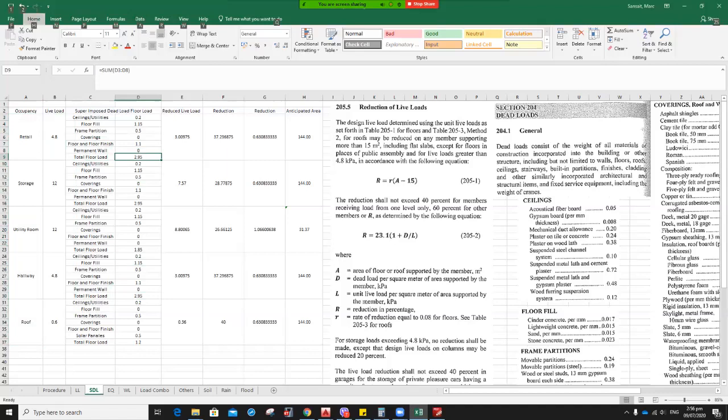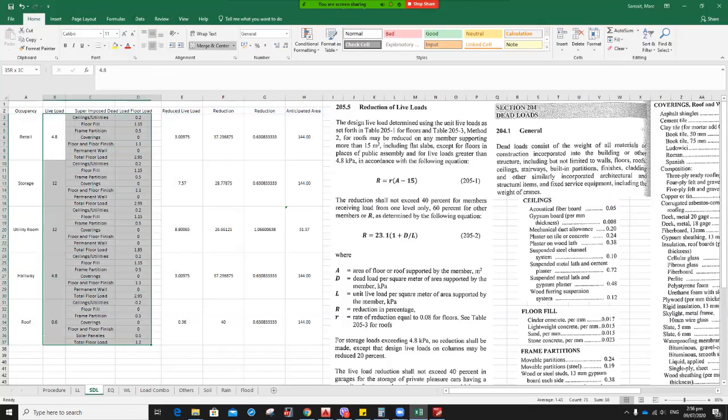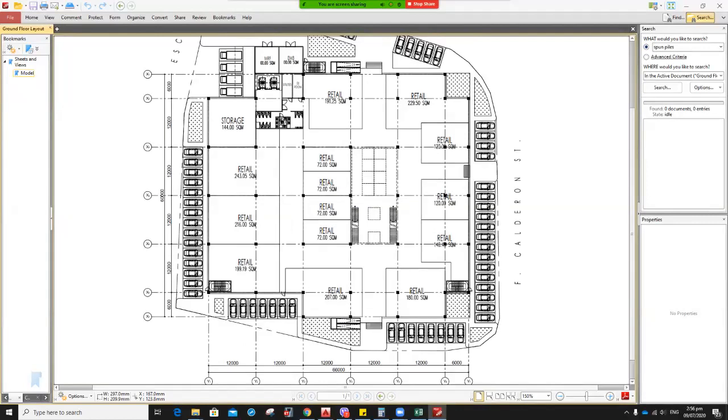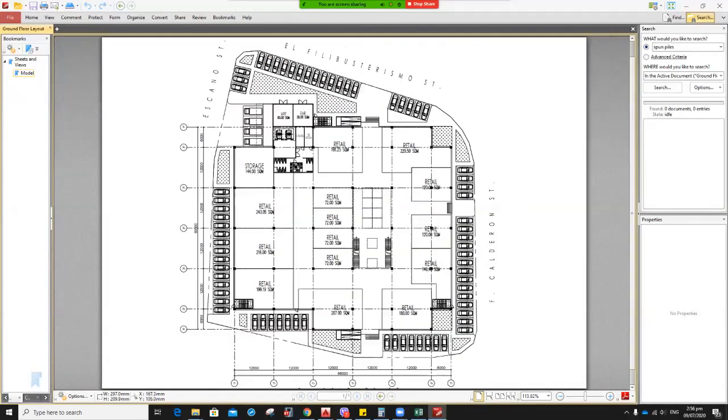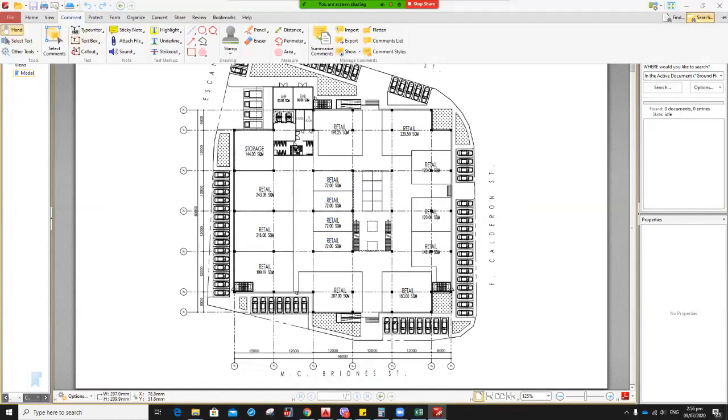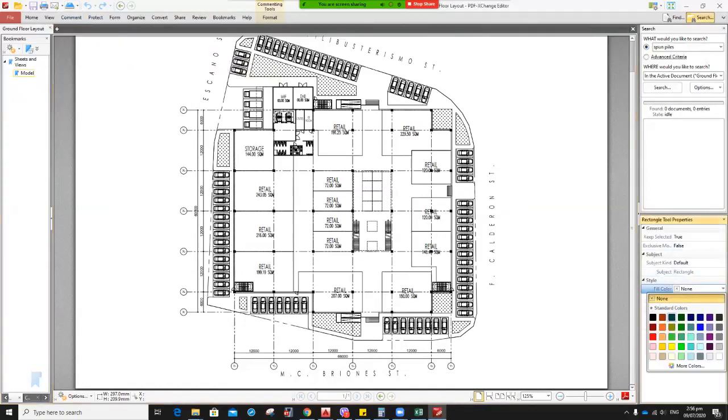For now, I will not let you use the reduced live load. So just use the regular live loads for this loading scheme. Okay, so let's just put the orders here. So let's introduce this one.